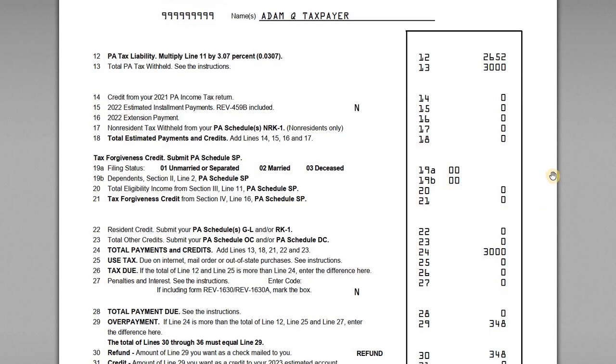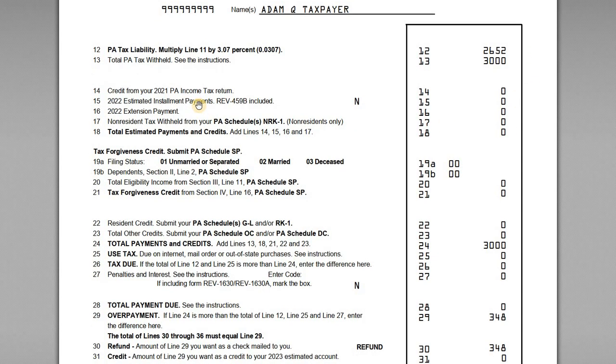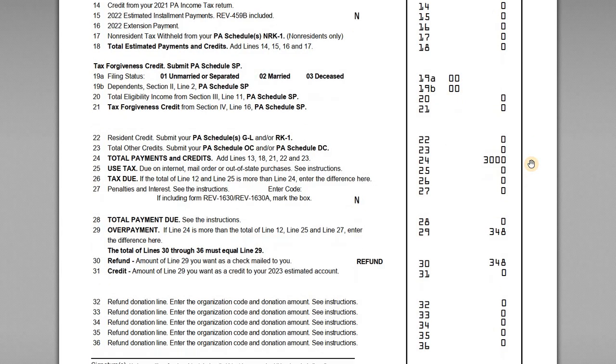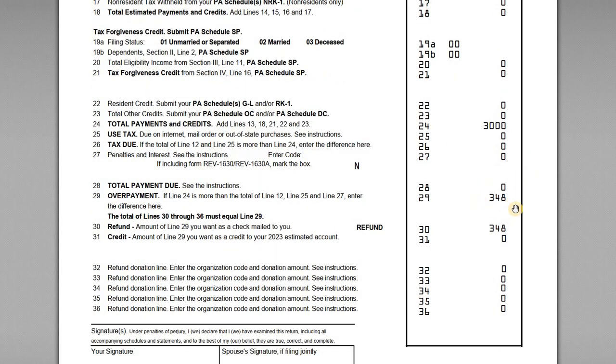And so the PA tax liability, pretty straightforward, right? It's line 11 times 3.07%. Because again, remember, there's no distinction between different types of character of income, really. All of it is just included as one and subject to this flat rate. Now, the PA income taxes withheld. So on his W-2, he did see that he has Pennsylvania source wages and Pennsylvania income taxes withheld by the employer. So he's reporting the $3,000 of Pennsylvania taxes withheld that's on his W-2, so he gets credit for that. So the net amount that was over withheld was $348.